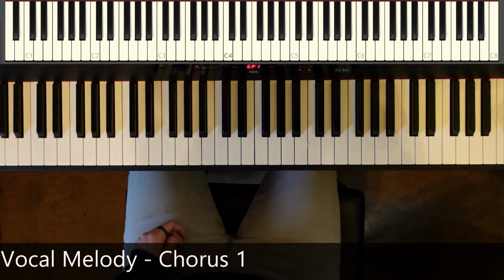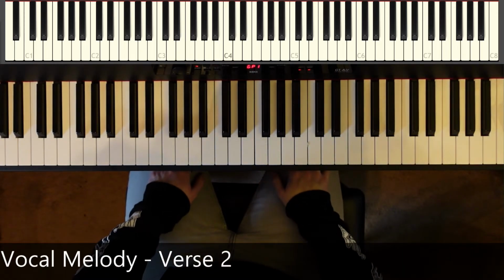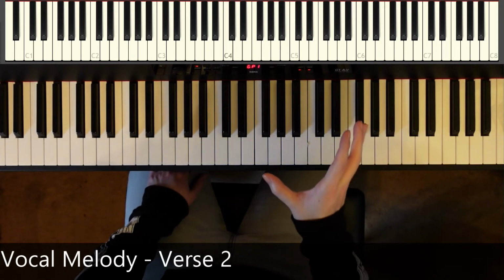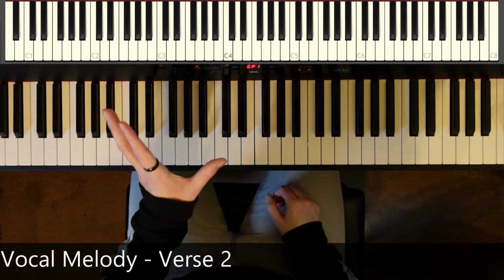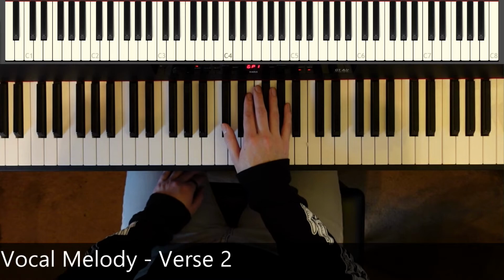A lot more simple than the verse, in my opinion. So now we go into the second verse, which is exactly as I said before, where the consistent parts are consistent and the inconsistent parts are inconsistent. So you start off with C sharp 2 times.